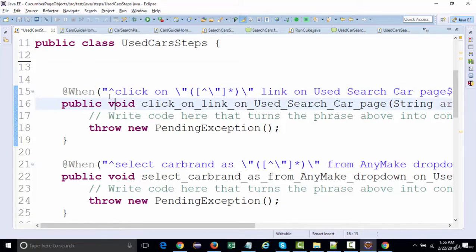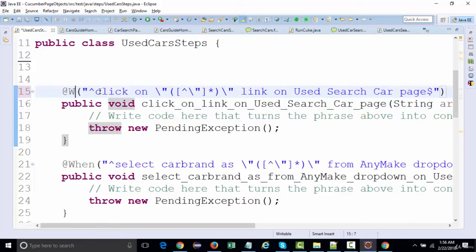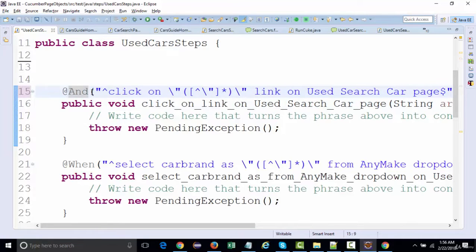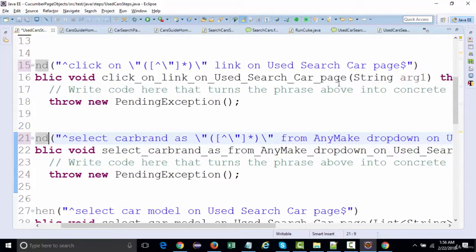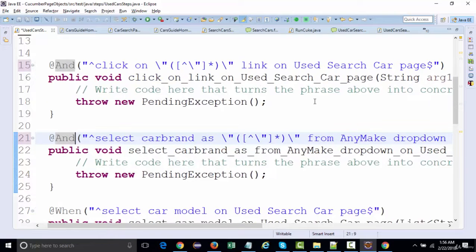So this should be add the data and click on a link, used search car page. Yes.